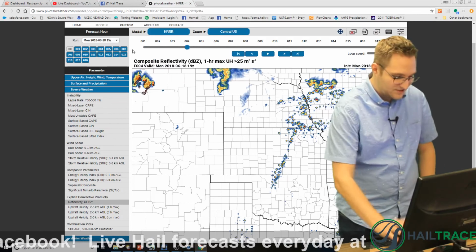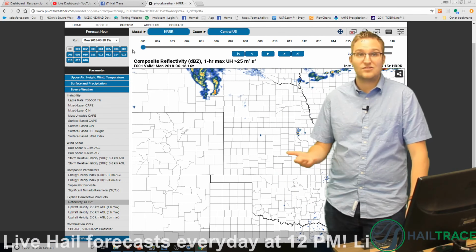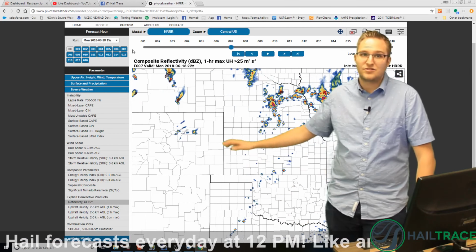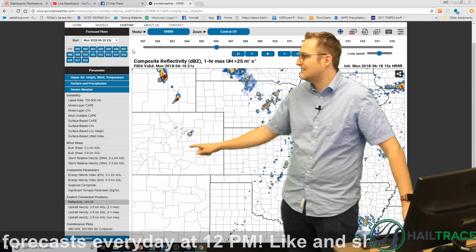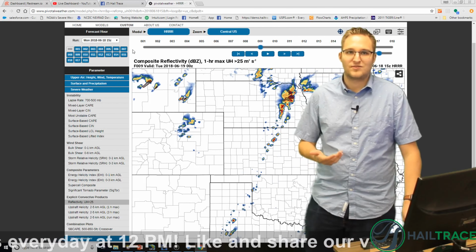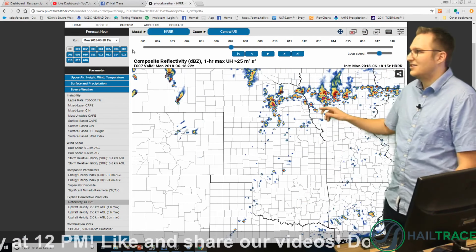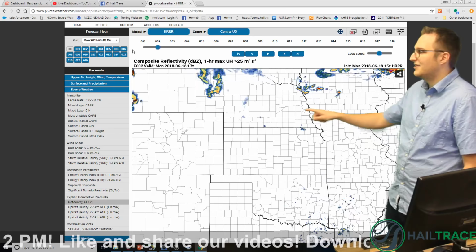Just look at the most recent model run here to show you guys what we're looking at for today. As usual, the HRRR shows storms trying to form. We have this consistently showing one little guy just south and east of Denver, and then other storms forming as the evening wears on. And if I move out of the way, you can see also here into Iowa and Nebraska. We'll have to keep a close eye on this.